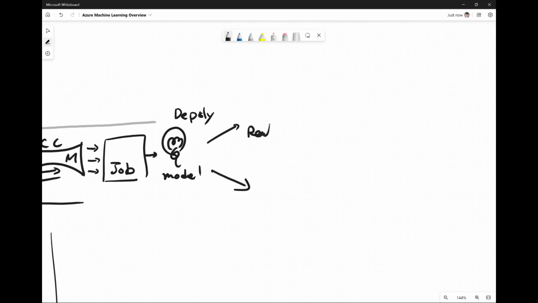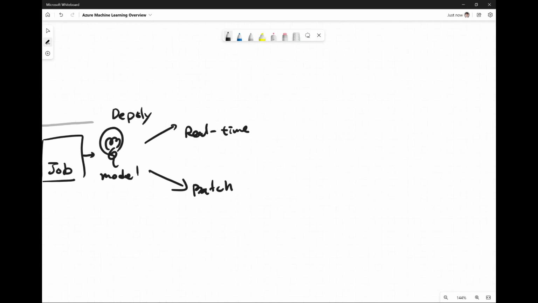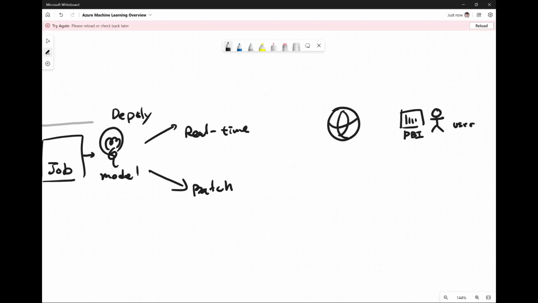The typical pattern of model deployment is that two patterns are available. One is real time. The other is batch. So for example, in the case of real time, there is a user who has Power BI or some kind of reporting tool, and this user expects some kind of web service, or let's say just some kind of endpoint where they can make a request to get predictions, and then the response, including the prediction, will come back to the user.